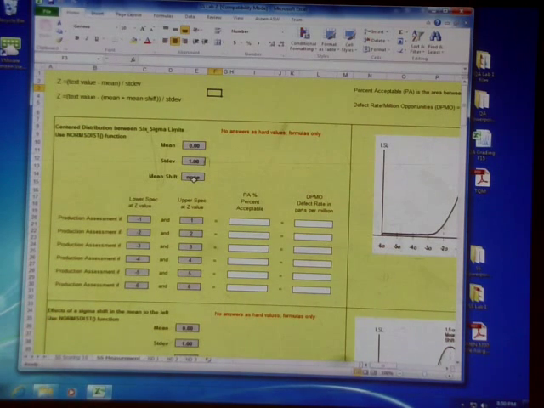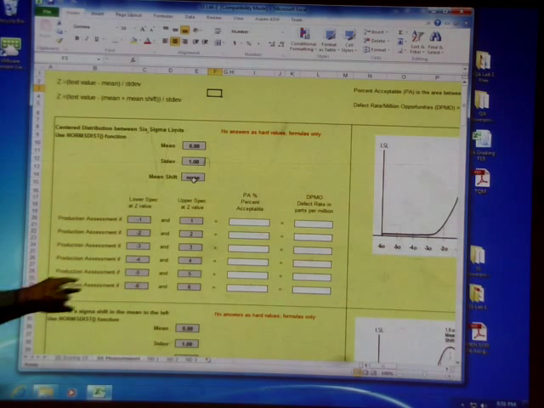But to calculate that area, I have a NORMDIST that takes me out to here, correct? And we call that one A. And then I have another NORMDIST that takes me out to here, and they call that one B. And so if I want to know the area in between, I go A minus B. So the NORMDIST of A is the total area minus B. That NORMDIST out to +1 will give me that area. This one will give me the area up to here. Subtract the two and I get the area in between.